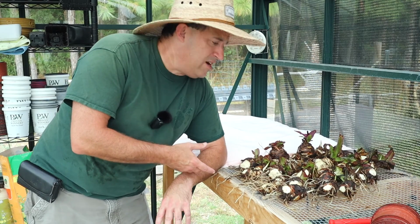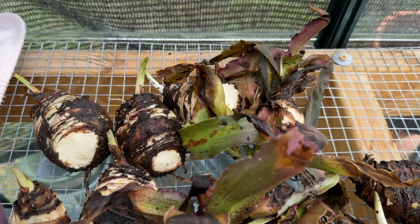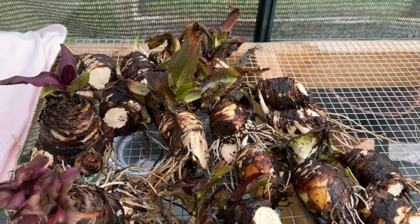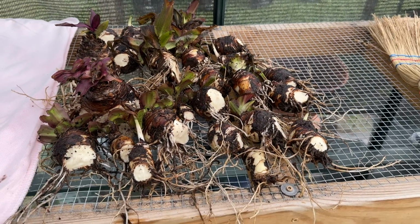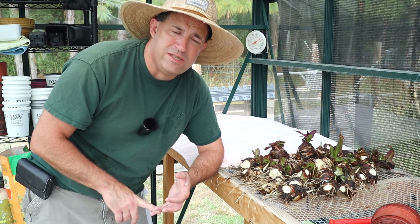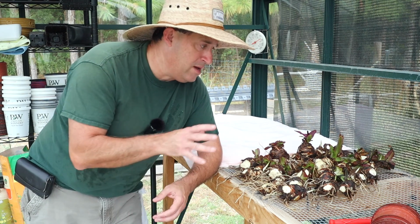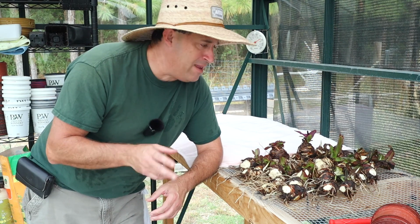Okay, so as you can see here, I've got the bulbs laid out, and if I counted correctly, there's about 25 here. Now, theoretically, all 25 should be viable. They all have pretty good roots. I did have a few that, in my process of cutting and breaking apart, I didn't feel comfortable that they had enough good roots or something was wrong with them. They were maybe a little too small, so into the compost bin they went. Still, 25 out of 2 plants is not bad at all.